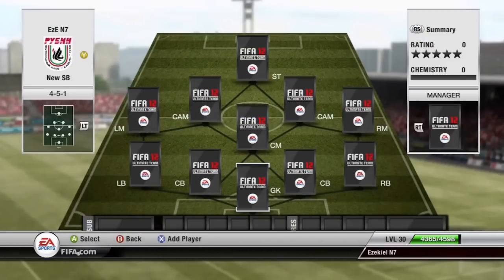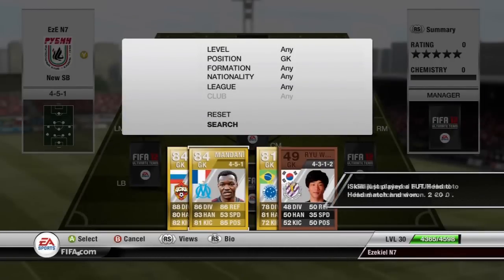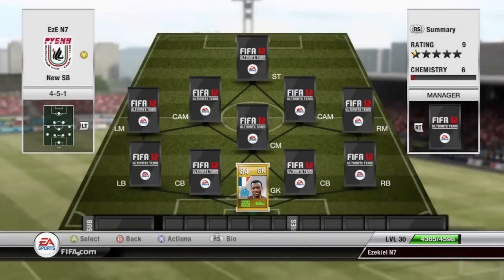The team that I'm going to show you, you'll know if you watch my live streams because I made it in a live stream, but for those of you that weren't there, I'm going to make it now. So we're going to go through the Ligue 1 players, the French players, first. We've got Mandanda in goal. It's either him or Loris, I think. They're pretty much similar. The other one goes for a little bit more, so I just went for this one because it was cheaper at the time. You can obviously change it to how you like.